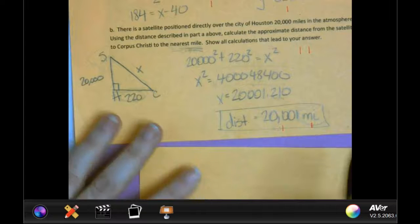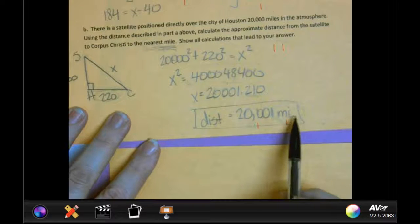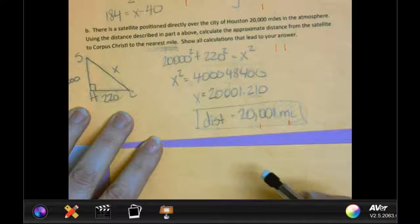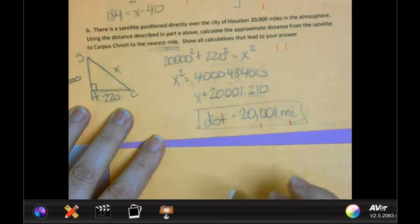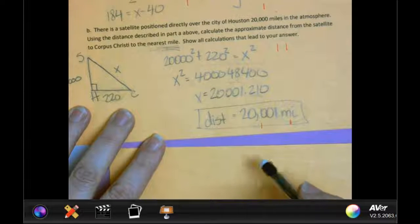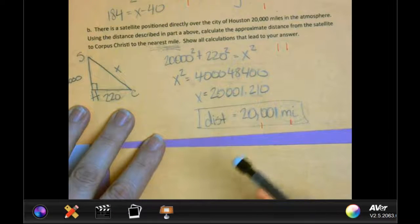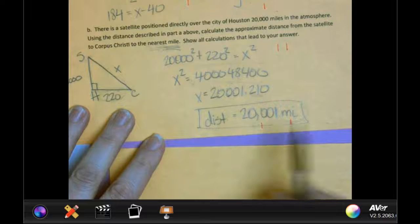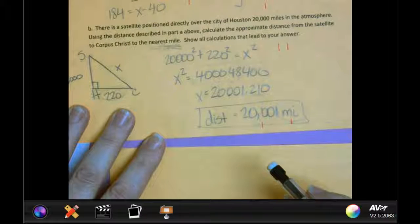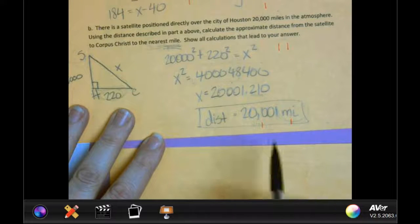It's something, better than nothing. Earlier today, you could not see the little dot on my eye, so somebody said, well, what if I didn't use ML? I said, well, that's good, because that's not what this is. But if you use ML, what does ML stand for? Milliliters, and you'll be wrong. Even if in your brain it means miles. If you just use M for miles, you're wrong, because what does M mean? Meters. If you're unsure about how to abbreviate it on a test like this, write out the word.